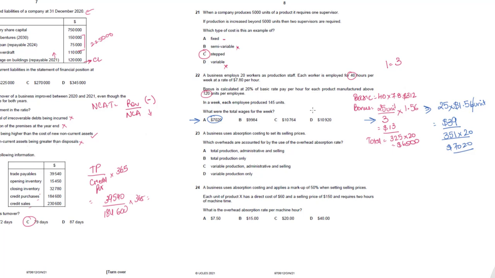According to me, no, because they are telling you that the bonus is supposed to be 20% of the basic pay rate per hour. How can you multiply something that is in per hour? You multiply that by 20%, you get 1.56. How can you convert it into per unit? That is not the right way of doing it. If the basic is in per hour, you promise the employees that you will be paying 20% of the basic as bonus, which is 1.56. That also has to be in per hour. So the multiplication of 25 into 1.56 directly, I don't understand, but this is what has been done in the marking scheme. That's what I understand.